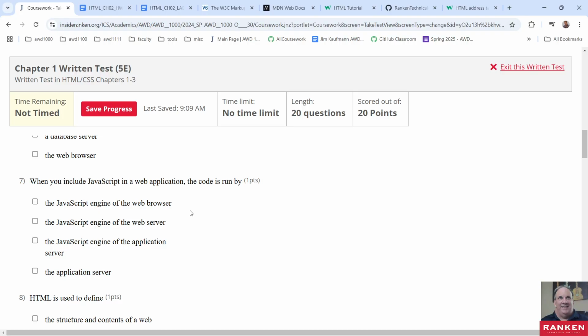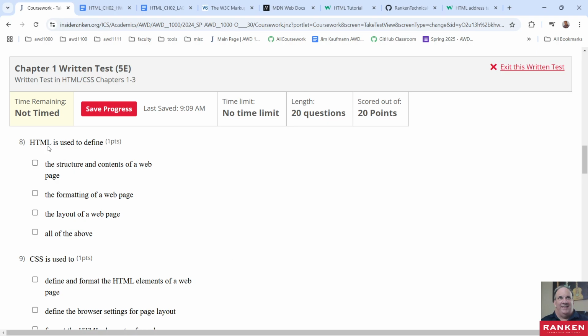It's for client side technology, but in recent times, there's been some frameworks like, more specifically Node.js, which you can actually run JavaScript on a server. But for the most part, JavaScript's a client-side technology, and the JavaScript engine in the web browser would be the correct answer here.